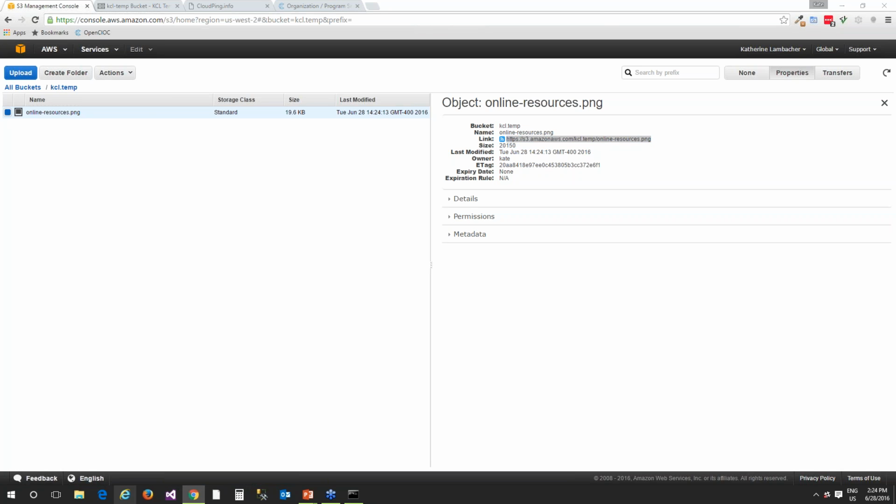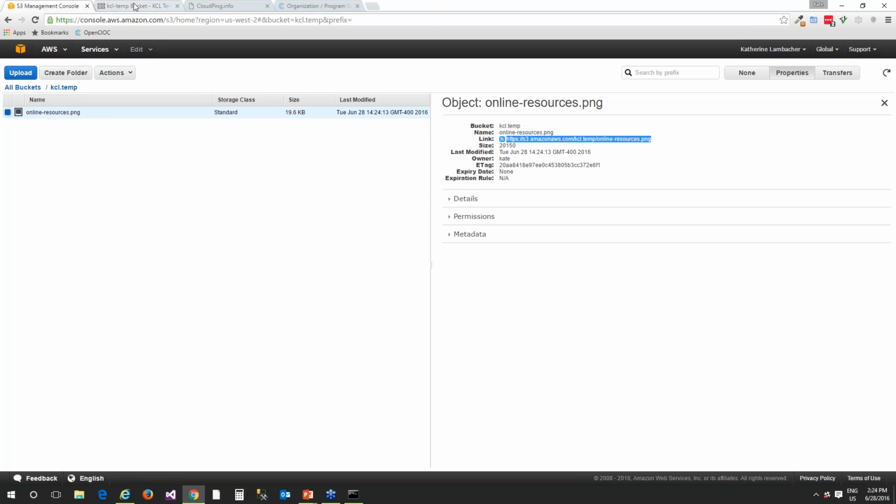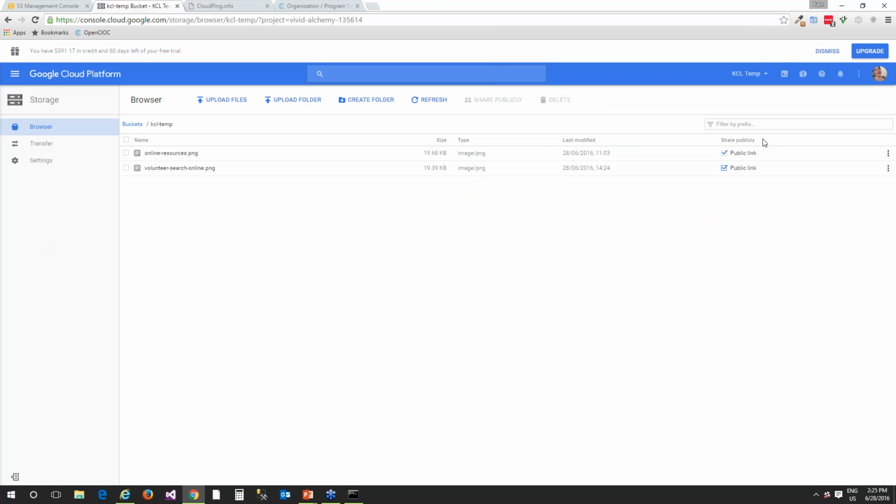I'm going to open another browser because this lets me test that the permissions are correct and public, and I can see I can access my file. Let's do the same thing with the Google one. So this one, there's actually a public link here. I'm going to copy the link. Again, I'm going to test it here to make sure that it's coming up nicely publicly, and it absolutely is. And that is it. That is the entirety of how you would do the storage.